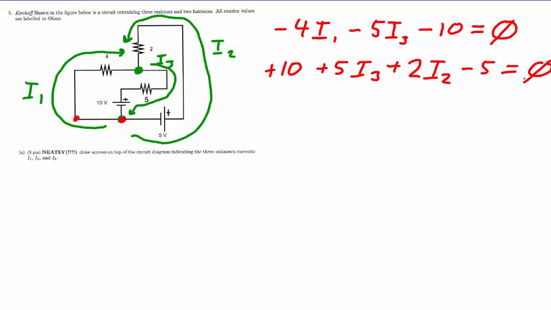Therefore, we cannot draw another loop equation because that one would not be independent of the previous 2 equations that we had. In order to get a third independent equation, we're going to have to resort to imposing Kirchhoff's junction rule. And in this case, we take any one junction. I'm going to take the top junction, and as far as the top junction is concerned, we take the sum of all currents going into that junction.